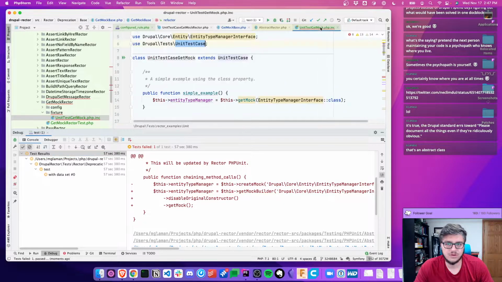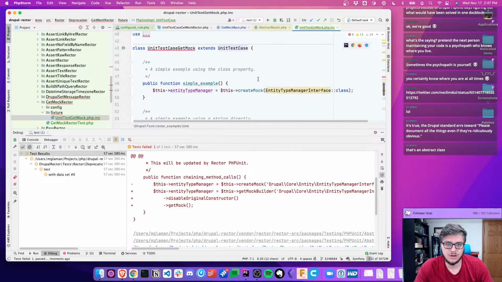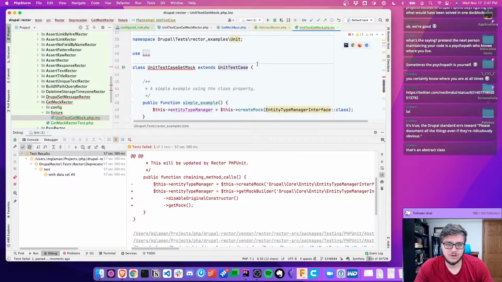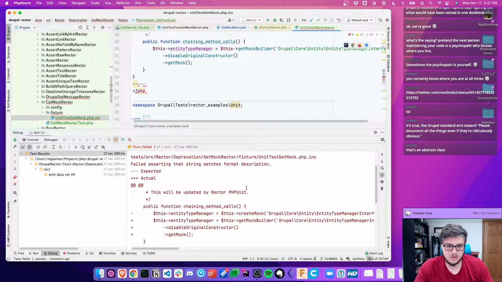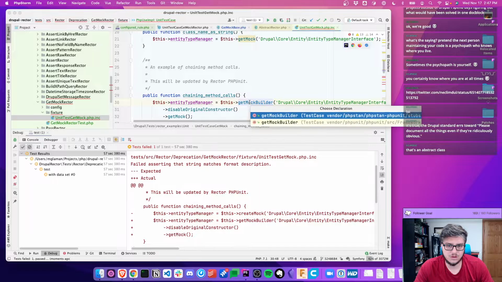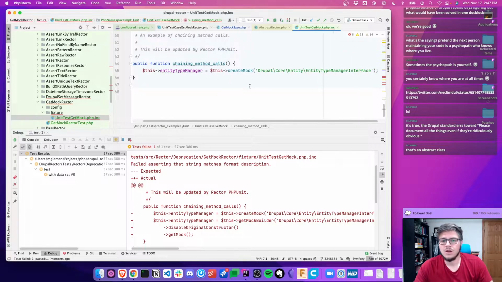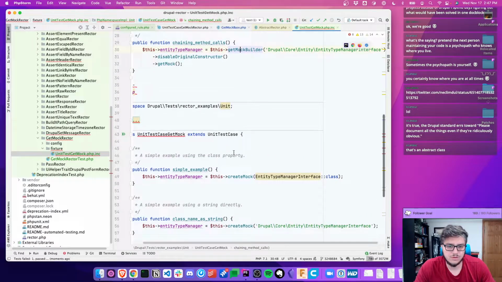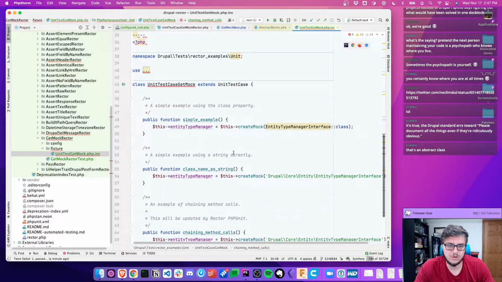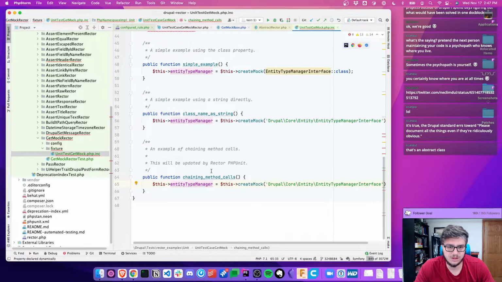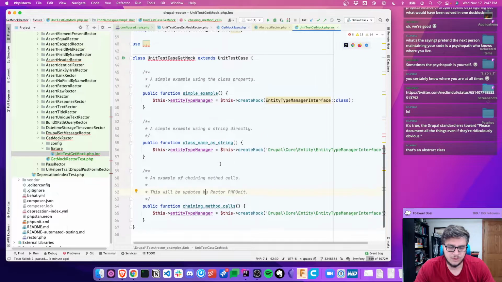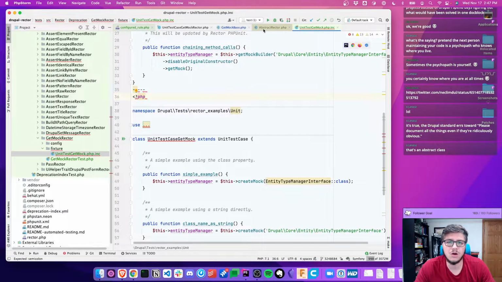So one second. Let's see. Let's get mock builder. Why was it replacing get mock builder? Or why does this say it should be replaced? This will be updated by rector PHP unit. Oh, that's why.